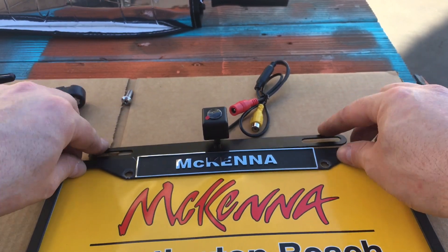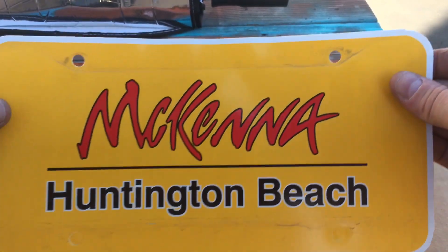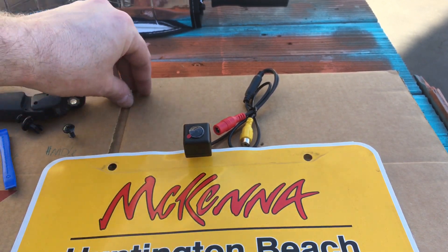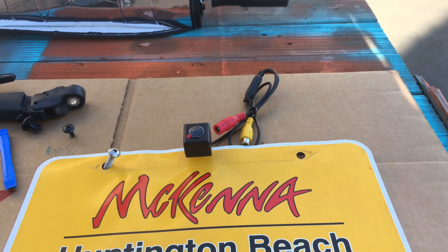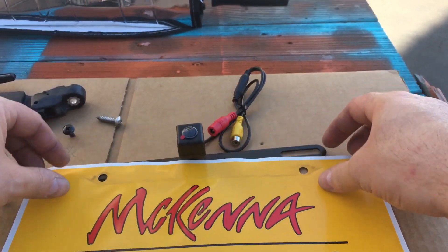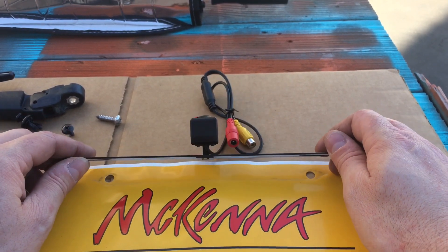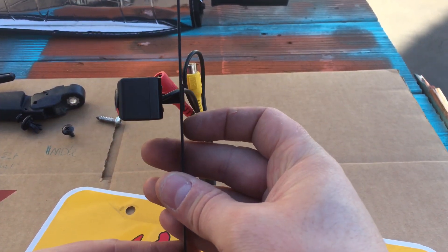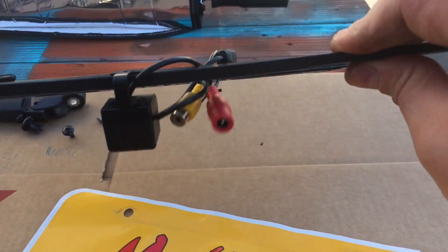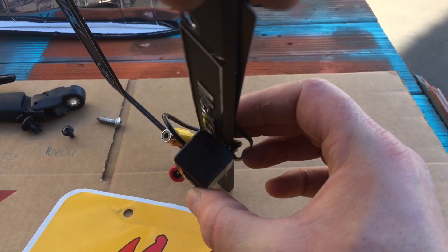Basically this is designed to go behind your license plate. So if this is your license plate, it's going to go right behind the plate, and then you would go ahead and put your screws through just like that. So when it's actually on your car, all you see is the camera itself. I've seen a lot of people driving where they just stick it right on the front — some are designed to only go on the front. This one, as you can see, actually has a gap in the middle there, so it lets you slip behind the plate. I do like this because it gives you a big enough gap. If you have one of these nice metal license plate frames, you still have plenty of room to make it work.